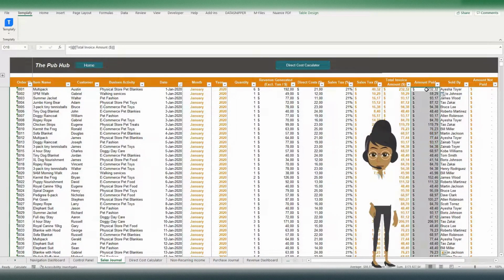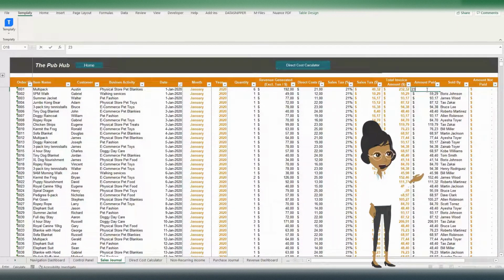Number 10. This is a tool for you to prevent you from losing track of clients who will still owe you money. If your client paid his bill, click on the cell in the column Amount Paid and enter the amount of column to the left named Total Invoice Amount. A shortcut for this is using the following. In the column Amount Paid, enter the equal sign. Push the arrow to the left and hit that enter button on your keyboard. And let's go to the last column.